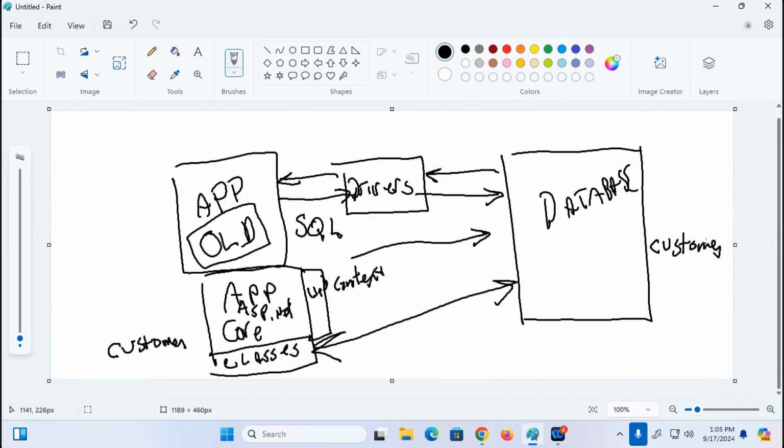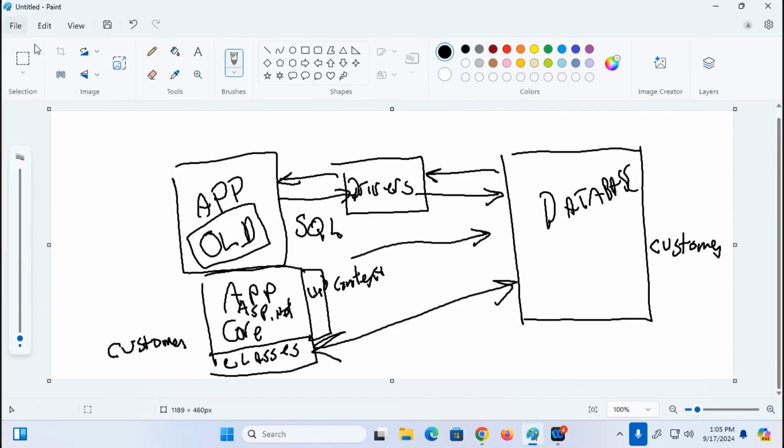By performing operations on that class, like adding something to that class, we actually end up adding it to the database, changing something in the class, deleting, getting a list of those customer objects, and so on. We're actually accessing the database. So these two have to be in sync.